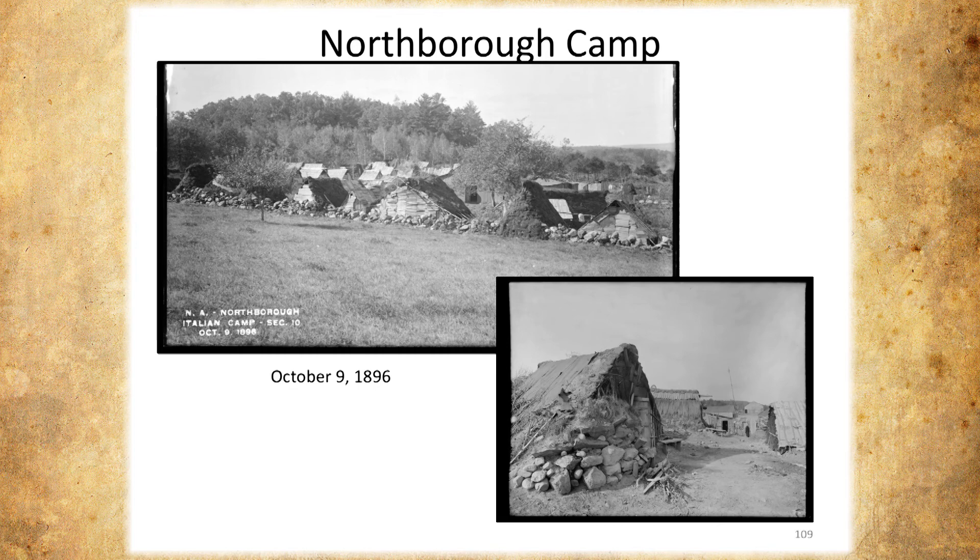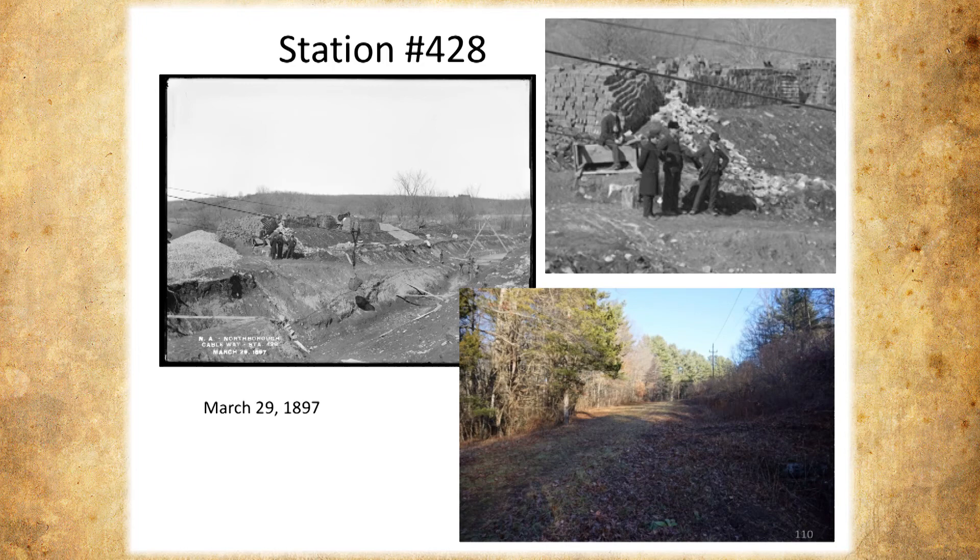If you walk on the aqueduct on the left-hand side, you can see sections where there's a lot of stones — that's probably very close to where they had their camp. This is just another example. Forrest made note that these are all bricks getting ready to pile up for when they actually build as they go through. And this is where you could walk. You go about halfway down and you don't feel like you're in an off-road anymore — it's all rustic. Station 466 is flooded.